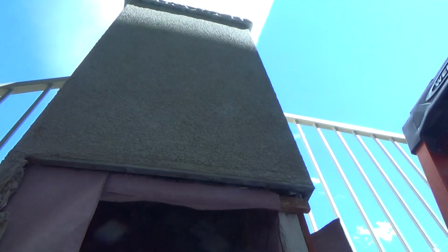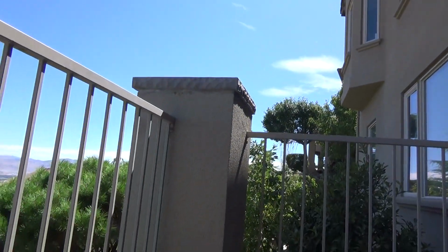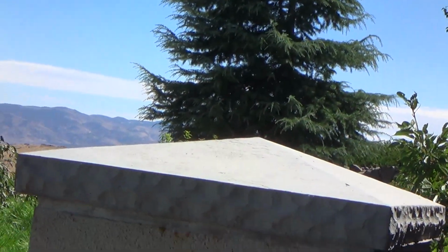Yeah, I didn't want to tear down this whole stucco, and I wanted to make it all nice. Now I've got nice new OSB plywood in there. I've got the top just like how it was before, even if not better, because you have to remember, there's a big huge cap on top of the columns. See that cap there? That's a concrete cap. Well, it kind of looks like stone. It's pretty cool. You know how it goes up at an angle like that.